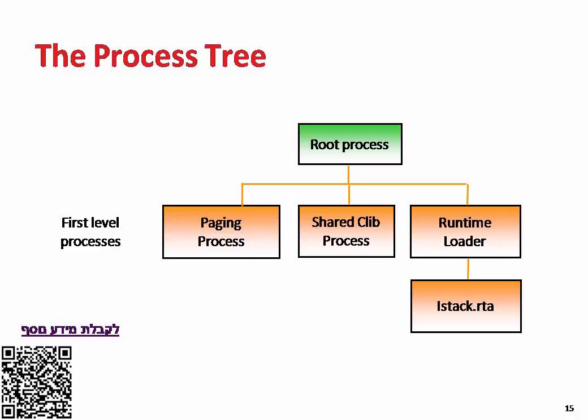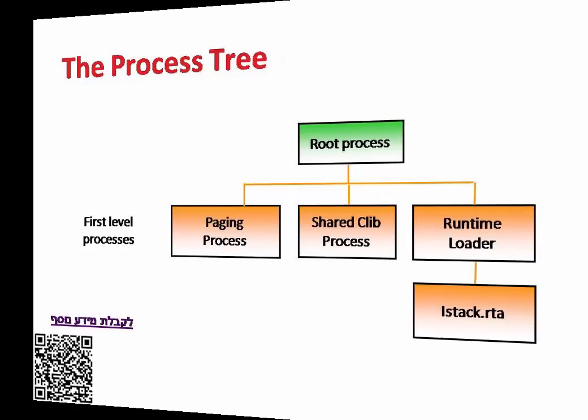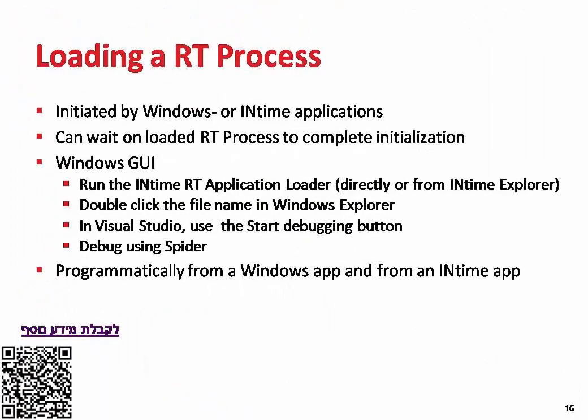Process attributes are stored in the process descriptor and include memory pool, maximum (numerically lowest) thread priority, object directory, and virtual segment size. If you try to load an RT process and eentime has not been started, you get the message: cannot load real-time app files, eentime kernel not loaded or not running. A respective event is logged in the Windows event log.